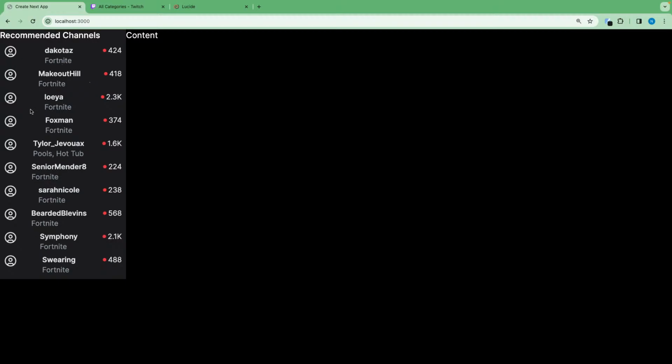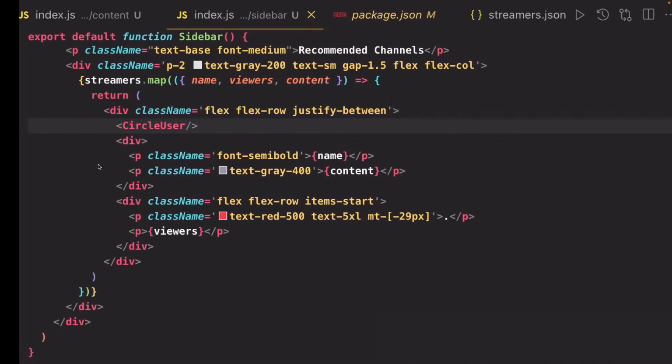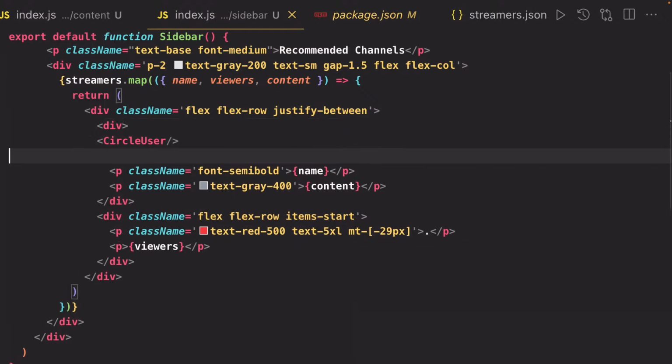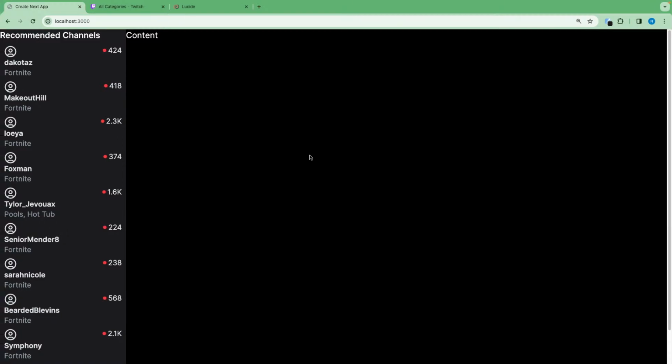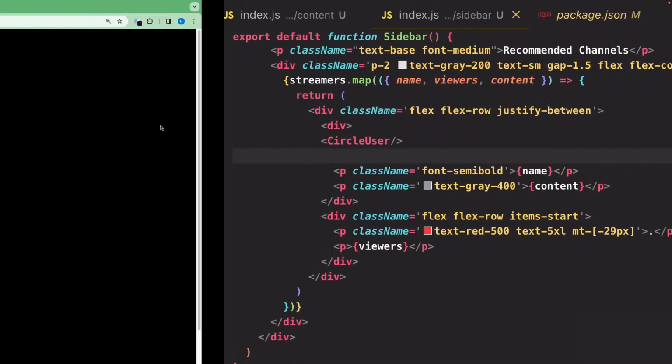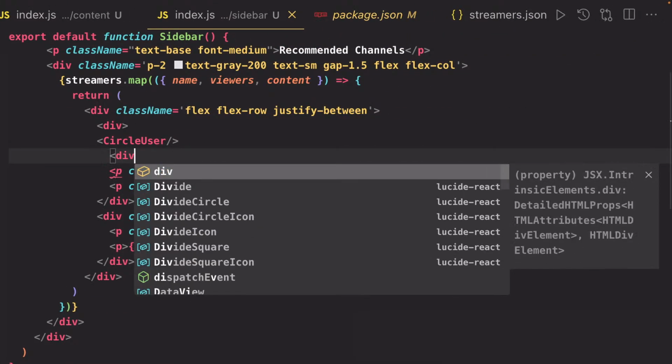Our alignment is getting a little bit off. For that, I think I need to put this inside this div, and also I need to put the name and contact inside another div, because I want them to be in a single column. So let me write div.